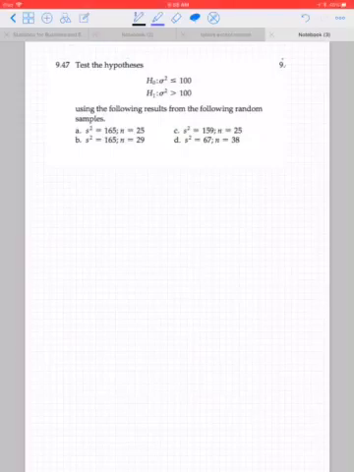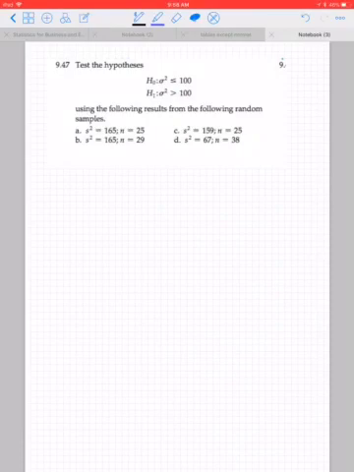Hi guys. So I'm receiving a lot of questions about how to use the table of the chi-square, and I understand we have not done so much practice in class, so I wanted to do a video for you guys. You should be able to test hypothesis on the variance before the test tomorrow. So make sure you practice.